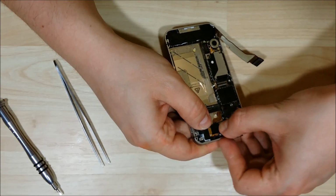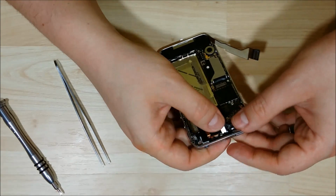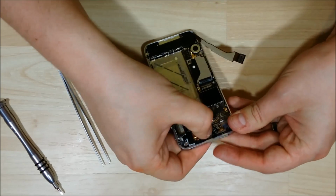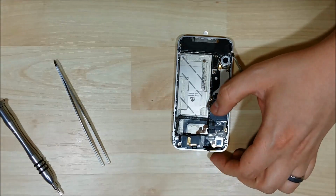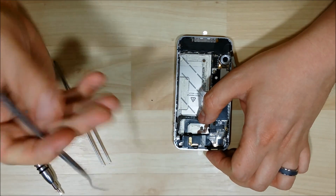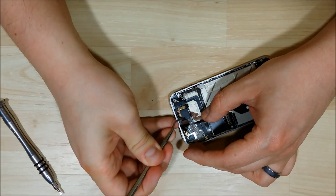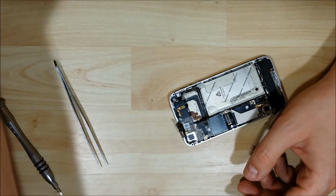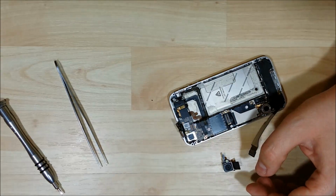Now we're going to go ahead and seat the two LCD ribbon cables here. Now this first one I'm putting down does get a little bit tricky as it is a little bit thicker. You want to kind of bend it over and then push it back. And before you do that, make sure you put the camera in.